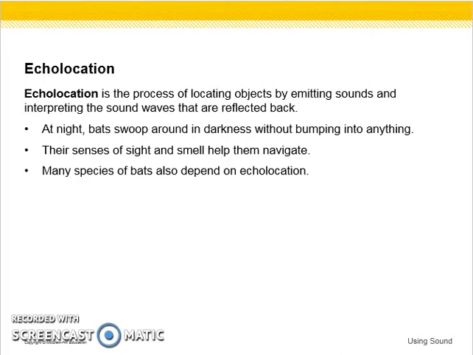Echolocation is the process of locating objects by emitting sounds and interpreting the sound waves that are reflected back. An example you'll want to write down: at night, bats swoop around in darkness without bumping into anything. Why? Echolocation. Their senses of sight and smell help them navigate, and many species of bats also depend on echolocation.